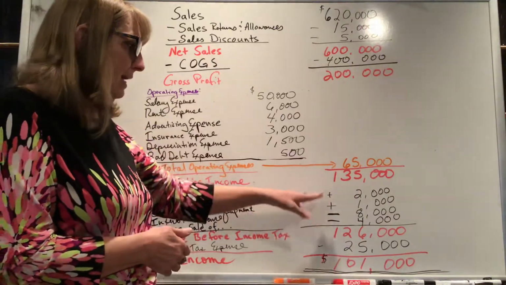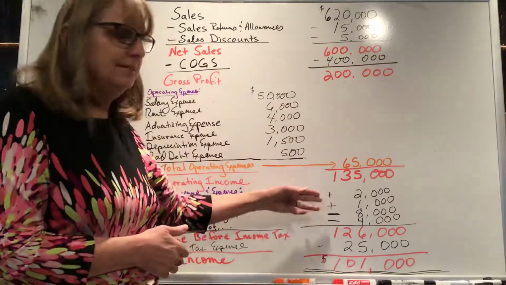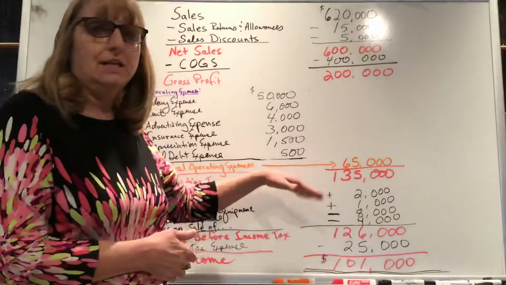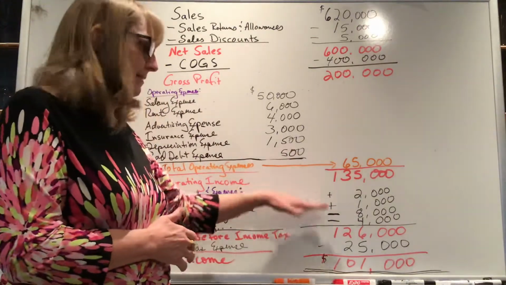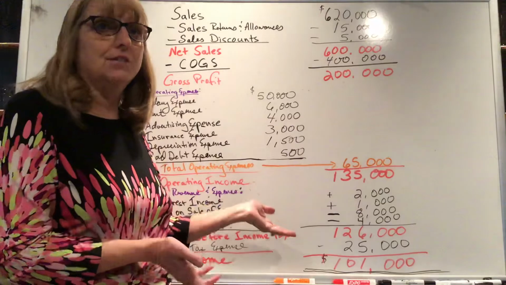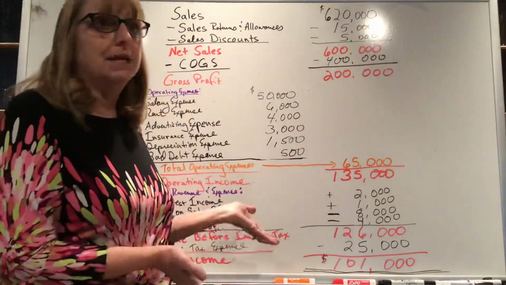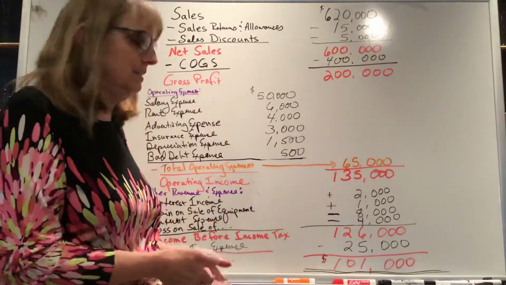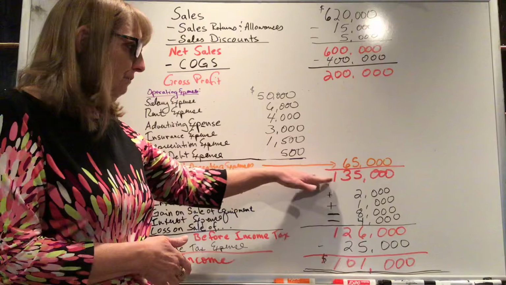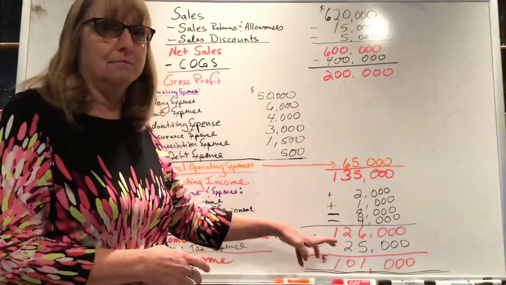Now we're going to add and subtract interest income, interest expense, gain on sale of equipment, income taxes. Those are all down here. Those aren't part of the operations of our business. These amounts come from financing decisions that we make. Did we borrow money? Did we invest money? How's our income tax planning going? What jurisdiction are we in for tax expense? So these down here aren't from operating the shoe store. Those are separate items, okay?